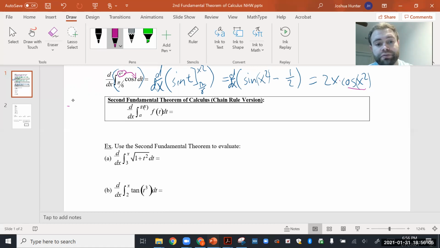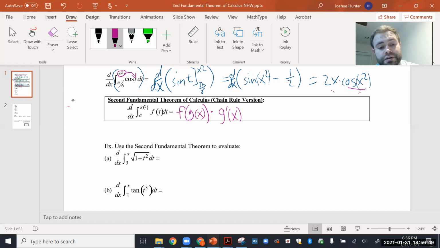So if we're taking the derivative of a definite integral from a number to g of x, so not just x, a function of x, then it will end up being f of g of x. I get that aspect because that entire g of x goes in the f spot, as it did here with that x squared going where the x was. But then what else happened was that we multiplied by the derivative of that inside function. So it ends up being multiplied by g prime of x. And that's the chain rule version of the second fundamental theorem of calculus.